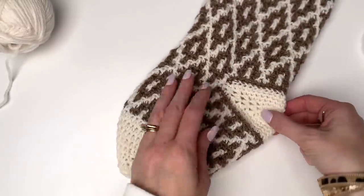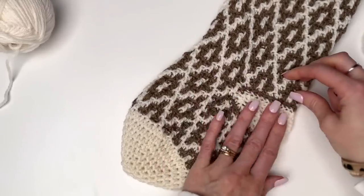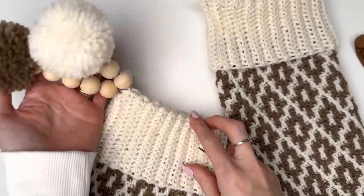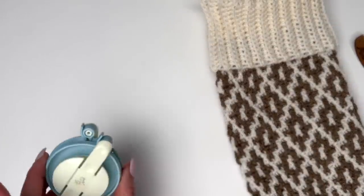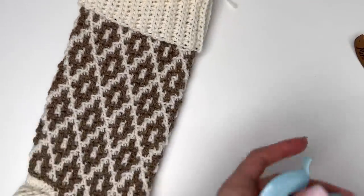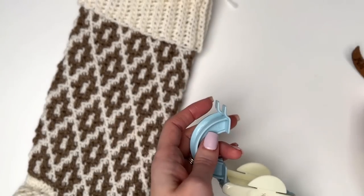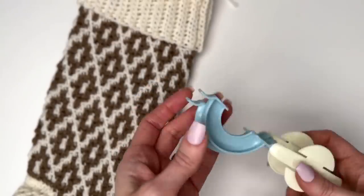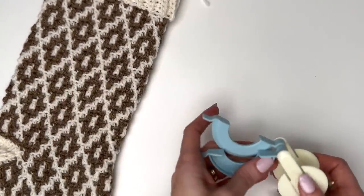Okay, so here is our heel. Okay, so next is adding some of these fun beaded pom-poms. So I am going to use a pom-pom maker to make them. And I'll have some pom-pom makers linked. This pom-pom maker that I have here is from a discontinued brand, but there's lots available online. So I will link some of those for you.